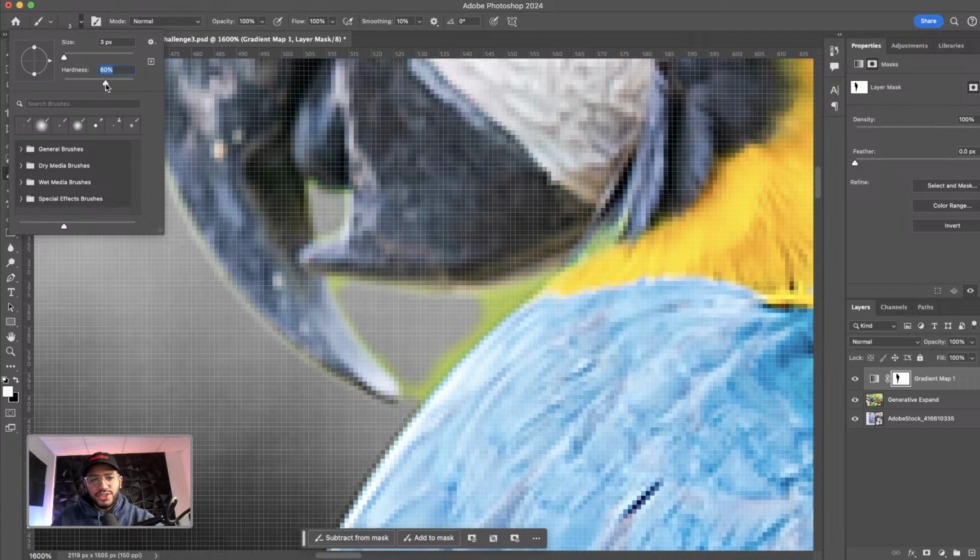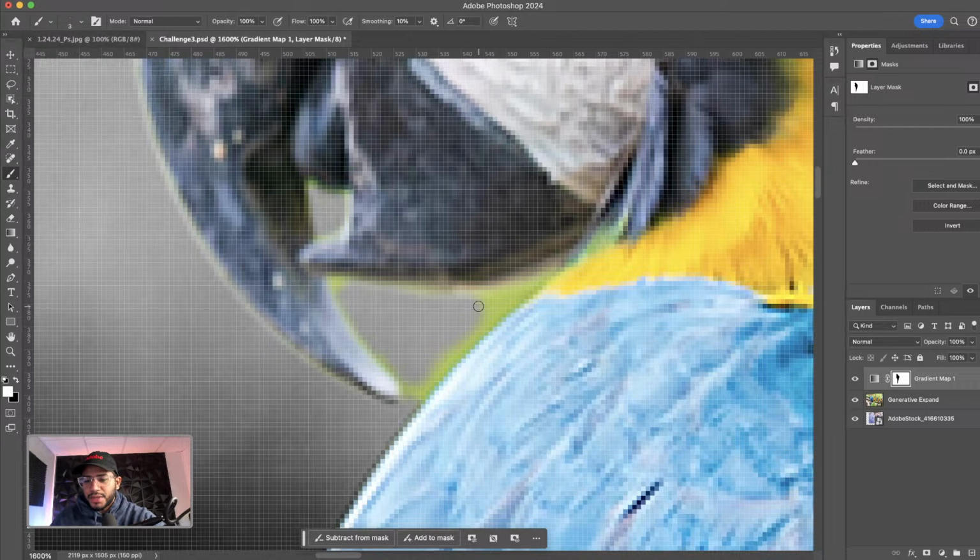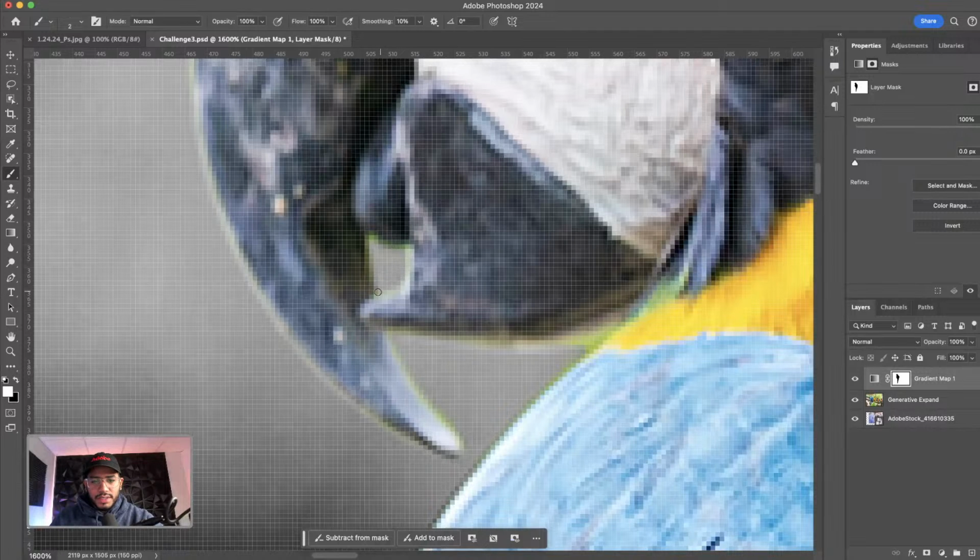I'm using a super soft brush, but if you want sharp edges, just increase the hardness percentage. Right now I'm just using 0%. I just want it to be super soft, so that it's not so dramatic. So I'm just making some adjustments here. I think that's pretty good. All right, so I think that's great. Let's make this a little tiny bit smaller so we can get into there. There you go. I think we have a pretty good selection here of the bird, and we removed that background, which is awesome.